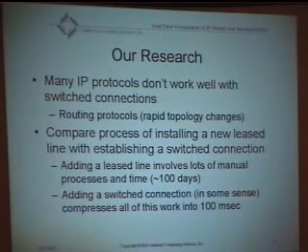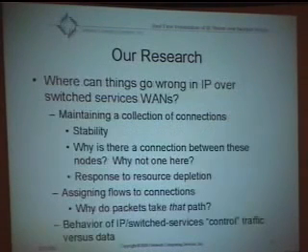Now, just as an analogy as to why this might be hard, the process of installing a leased line takes a long time and has a whole lot of manual processes. I just arbitrarily picked 100 days. Between the time that you decided, geez, I need a line between this router and this router, this is what its bandwidth ought to be, and get it installed, and then it doesn't work, and get it to work, and then get your router configurations fixed. I mean, that takes a long time. There's a whole bunch of manual intervention. And what switched connections are trying to do, in the worst case, is all that 100 days' worth of work in 100 milliseconds. So it's understandable that maybe we haven't got it right yet.